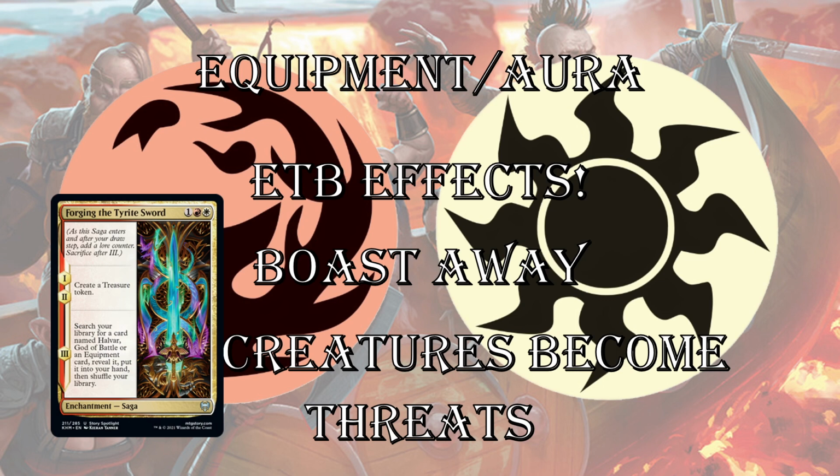All right. First thing, Saga first. So Forging the Tyrite Sword, I think I did this. This is the weakest Saga in the series. It's very disjointed. The first two stages create a treasure token. Okay, what am I doing with treasure? I'm not splashing. I guess it can help me power out a stronger card on turn 5. I don't know. Usually these decks are pretty low to the ground and aggressive. So I just don't understand why I would waste a slot in my deck for something that's not going to affect the battlefield. The third one is a little bit more relevant, right?